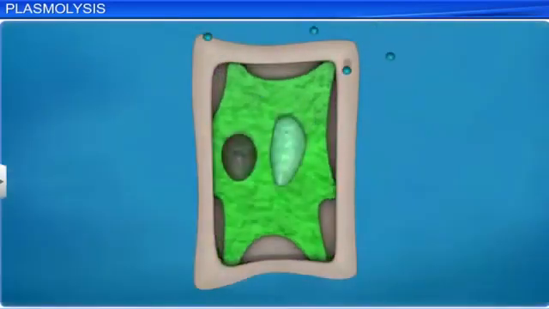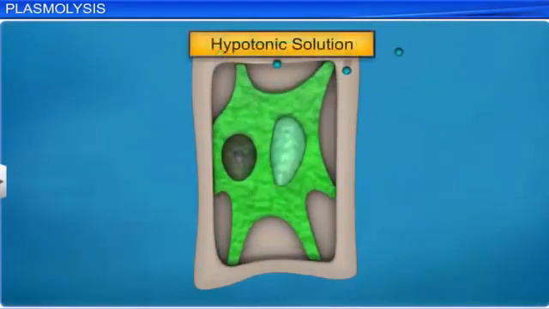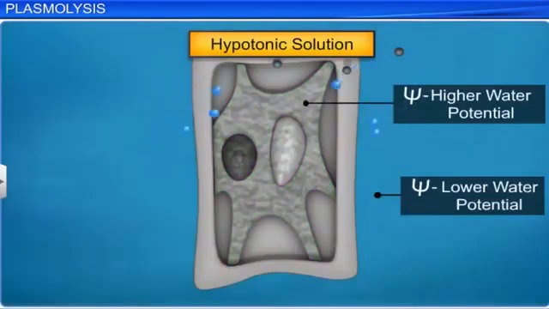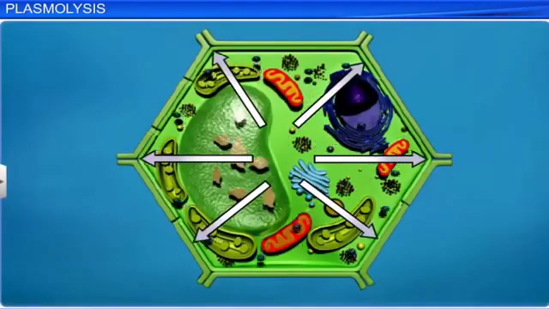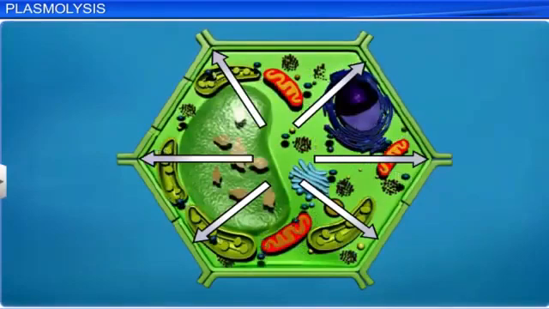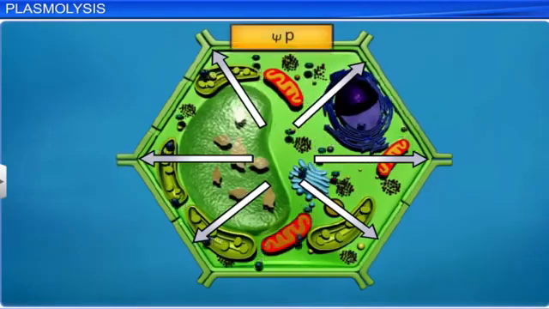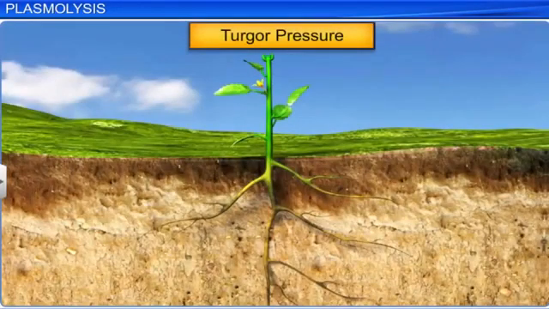However, plasmolysis is a reversible process. When plasmolyzed cells are placed in a hypotonic solution, that is, a solution with less solutes and higher water potential, water moves from the solution into the cell. This causes the cytoplasm to build a pressure against the cell wall. This pressure is called turgor pressure. This turgor pressure exerted by the protoplast against the cell wall due to the entry of water is called pressure potential, Ψp. It is the turgor pressure in the plant cells that helps a plant to be erect.